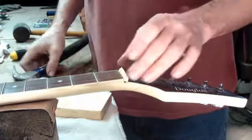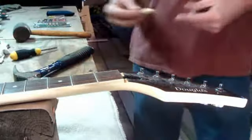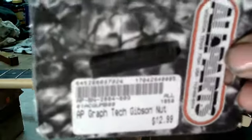Huh. I don't think I even needed a hammer. Oh well. But yeah, it's broke. Doesn't even look like there's anything in there to clean up. Fire! Fire! All right, we have a new nut.